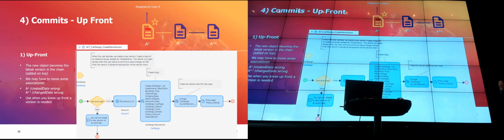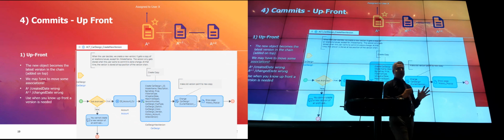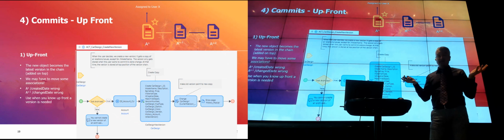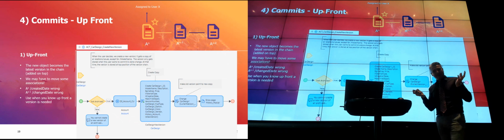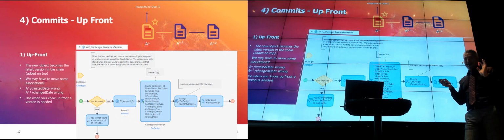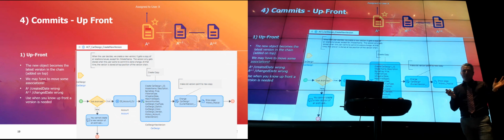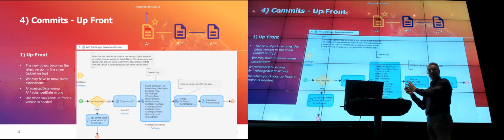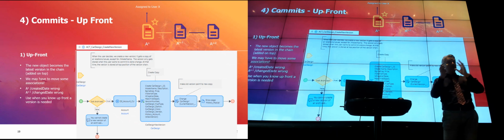So here we're looking at a microflow called act car design create new version. So with upfront versioning, we already know that we're creating this new version, right? So usually there would be a button that would say create new version. And then you would start this microflow. And what do we do here? First off, in this system, I'm limiting versions to only the latest, meaning the active version. So if you don't do that, then you could get branches. So I wouldn't do that if I were you. You can do that, but it will lead to a lot of added complexity. So basically, we said for our implementation, you can only version the latest element to a new version.